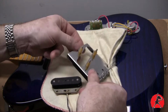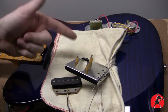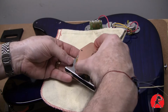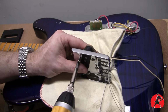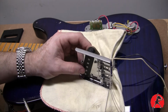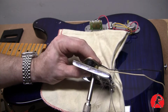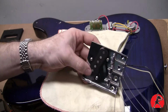Alright, so once these are in, this is one of the reasons why I like using the rubber gaskets. They hold, and if I was using one of these springs, I would put it there and it would pop off. Harder to work with, in my opinion. This way we can just place the pickup right there. Everything stays in place and we screw everything back in and we're in business. I like to do one at a time just to make sure everything's going in properly here. That's good. And we have the last one here and we should be done.